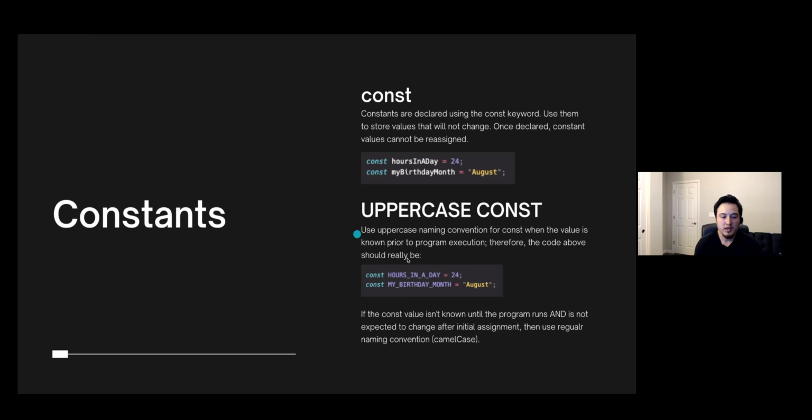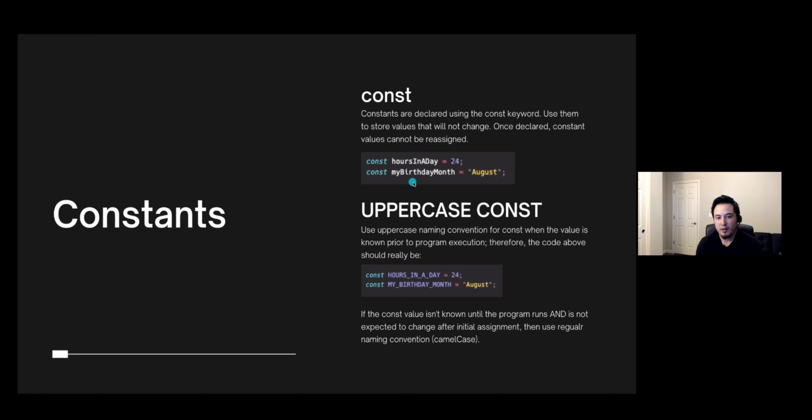And really the difference between the constants up here that I declared and the ones down here is that when you're using all uppercase, that means that the value of the constant is known prior to executing your program. So what I wrote up here, I had hours in a day and my birthday month. Everybody knows how many hours are in a day, so this should actually be all uppercase, right? Because it's known prior to program execution.